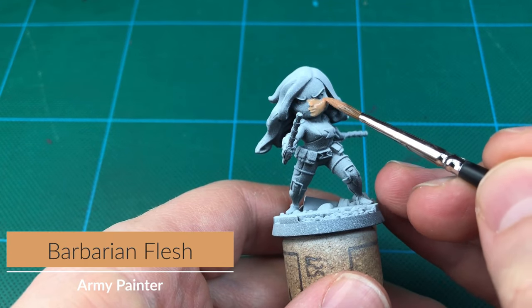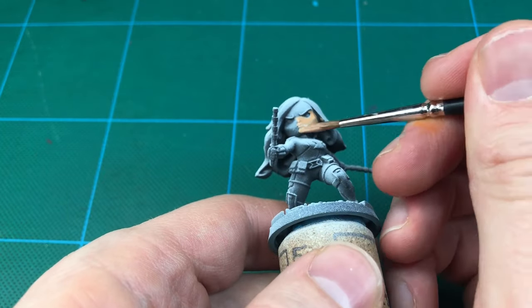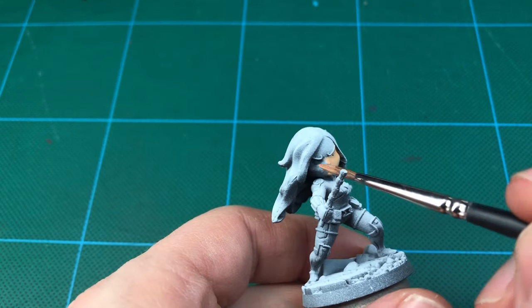In this video, I'm going to paint Black Widow from Marvel United. I've already primed her black with a white zenithal highlight, so let's get right to it. I'm starting with a base coat of the skin tone.